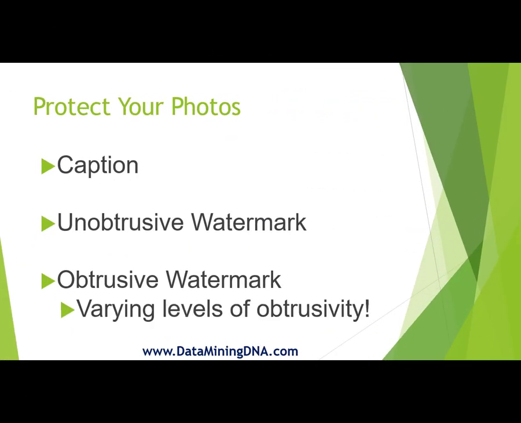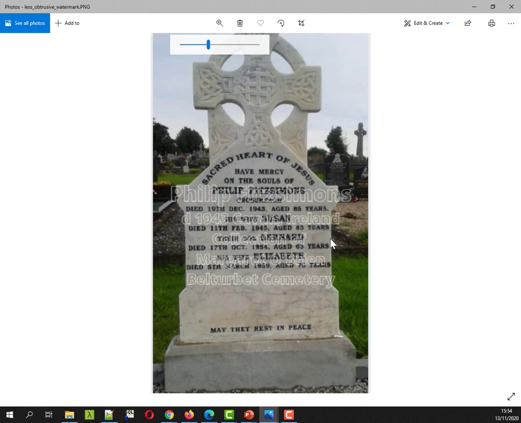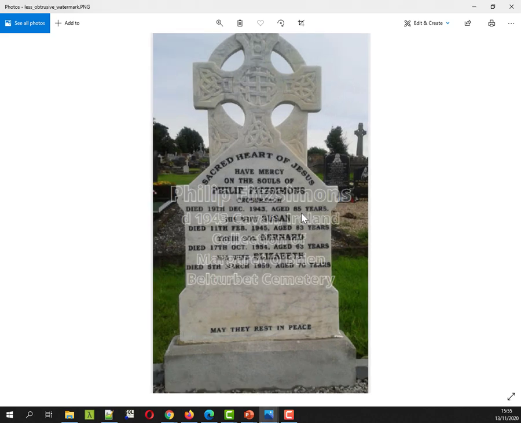But there are varying levels of obtrusivity. A level down from that is the same text, but with an increased transparency. I think you can make out with a bit of squinting what is behind the photograph. And the other advantage of this type of watermark as compared to that is that when you're looking at your own family tree, you may not want to see this kind of plastered on your family tree. You may prefer something a little more subtle as this.